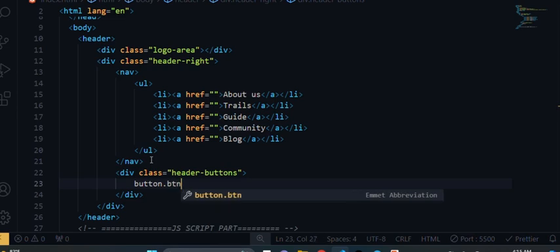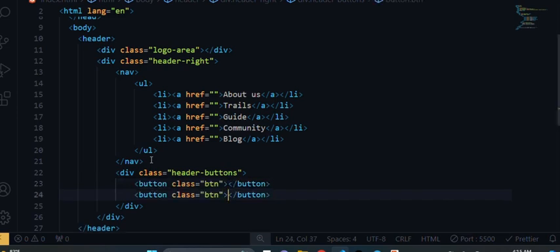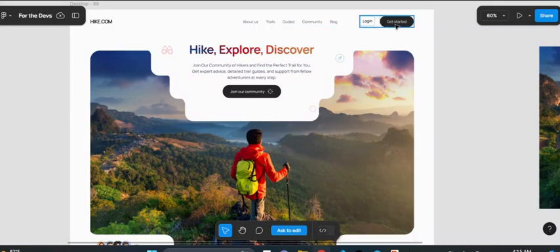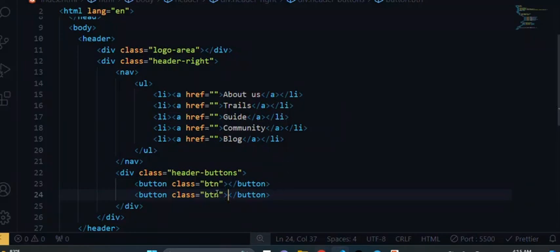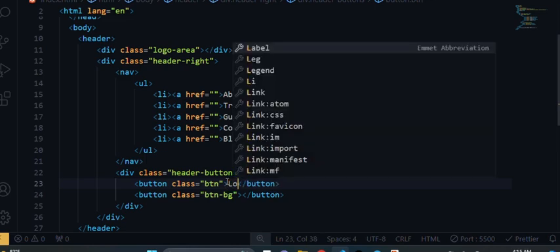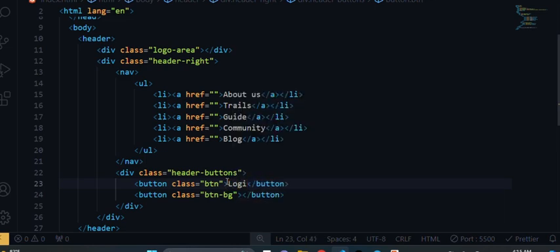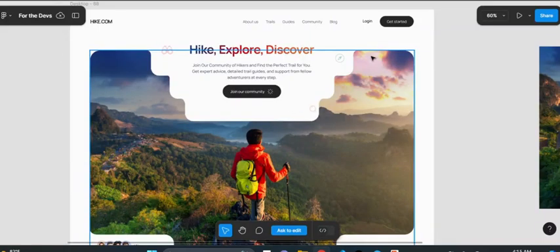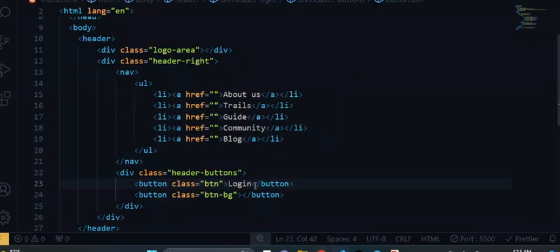I'll give them a general class so that the styling is easier for me. For this one, let me call it btn bg, because this one has a background and this one doesn't. So login and then get started.